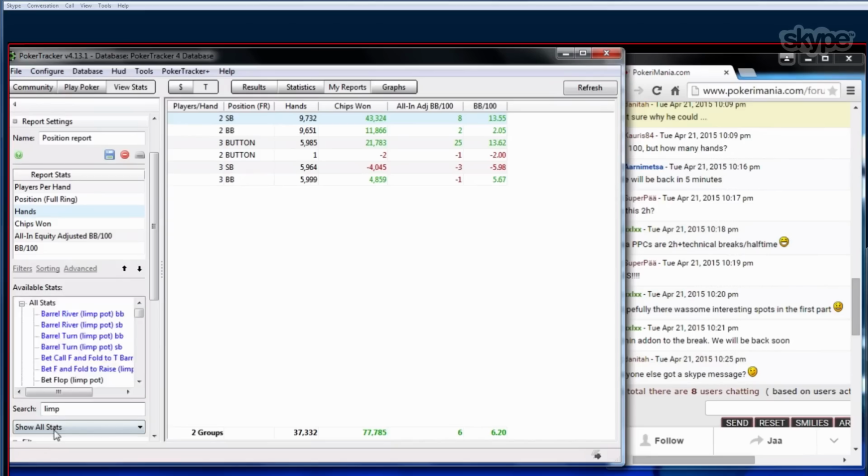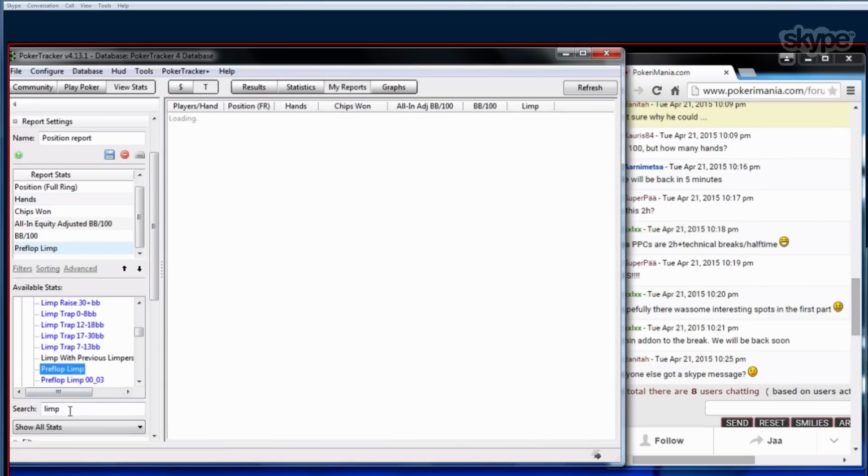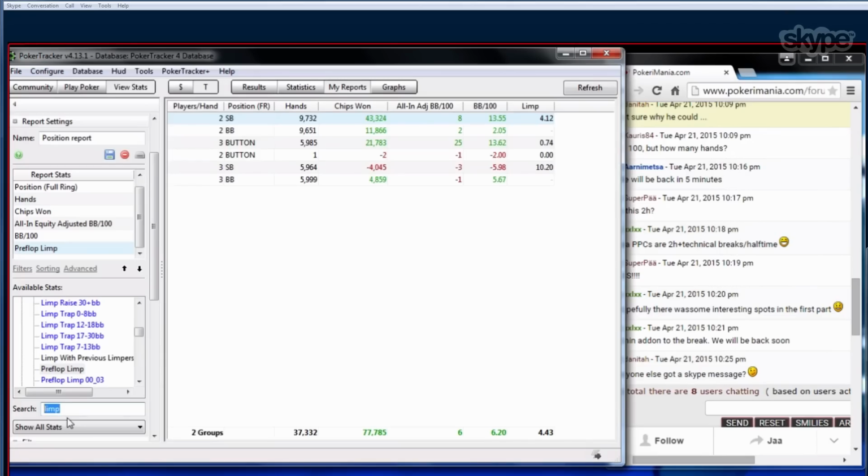So now we are trying to focus on the stuff for when you are pre-flop limp, and raise first in. That's raise first in, RFI. It should be found at the R. You are having tons of custom stats.